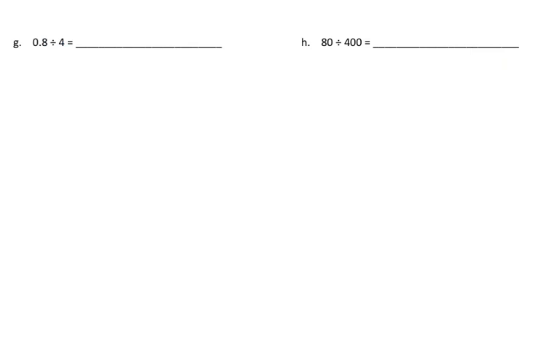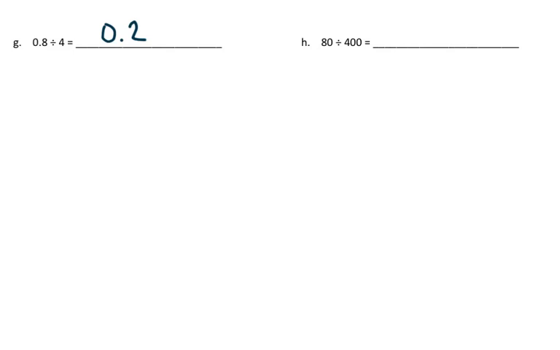And the examples I'm going to use today are from the homework, and it's question 1. And I'm going to use G and H for this one. And the directions say divide, show every other division sentence in 2 steps. The first 2 have been done for you. So part A and B have been done for you. So for G, I have 8/10 divided by 4. And this is a pretty simple mental math problem, and the answer is 0.2 or 2/10.